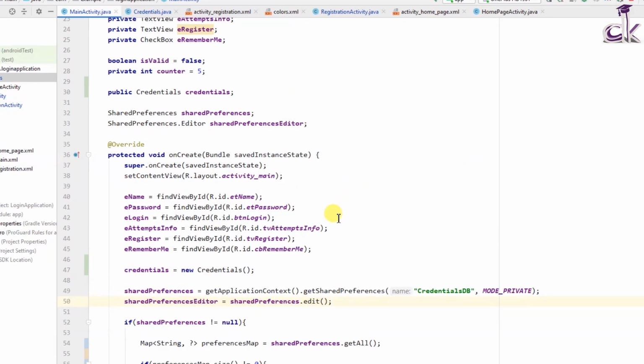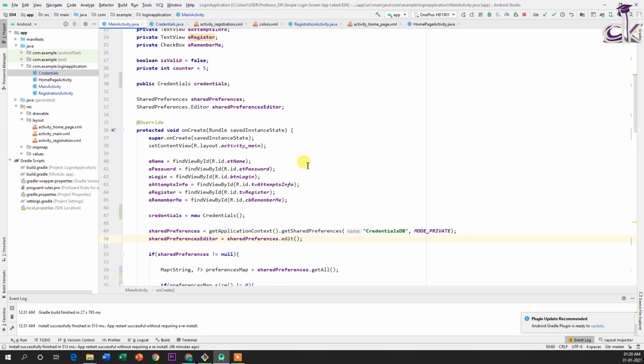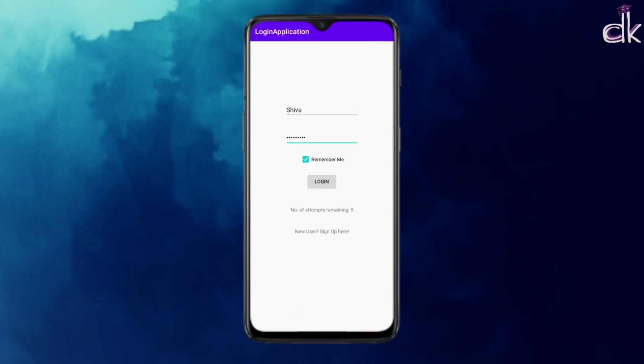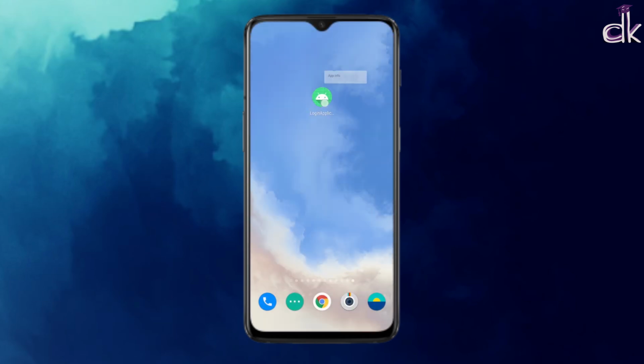So let's now go ahead and run the app and make sure that everything works as per our plan. All right, so I'm going to run it on our app. Okay guys, so I have the app running here. As you can see, I'm going to open the app info. Okay, so now this is a OnePlus device.